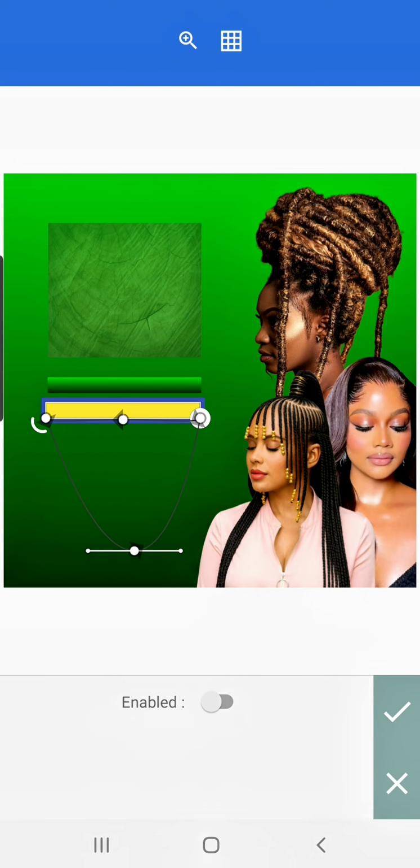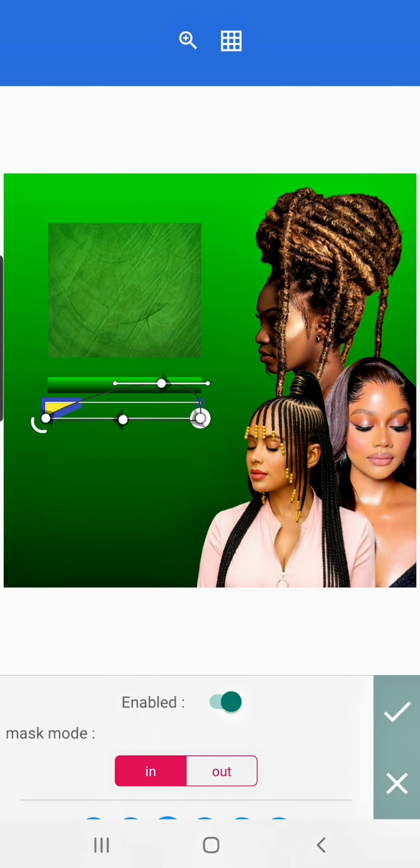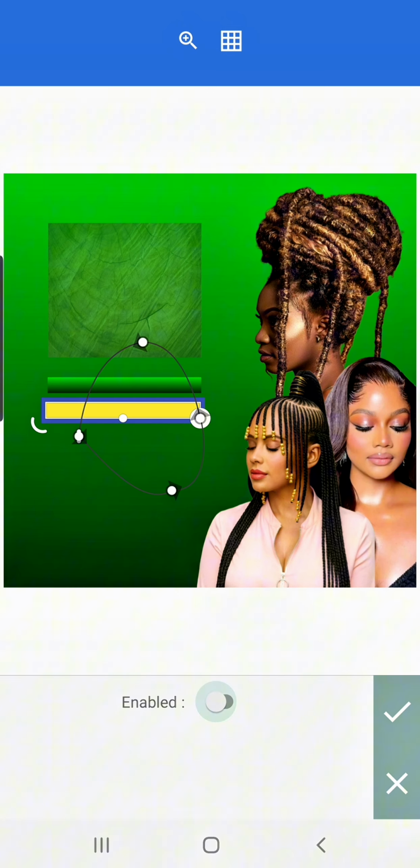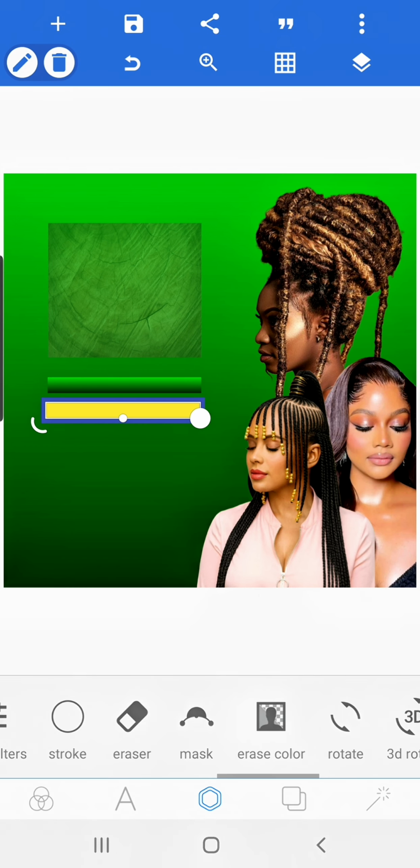But we are going to have another class separately just for this masking tool because it does a lot. There's a lot of things it does. A lot. Okay. But this is for a very advanced class. We are going to touch it a little bit here in this class too. So you click, I don't want this, I just leave it this way. But we are going to still get to it.